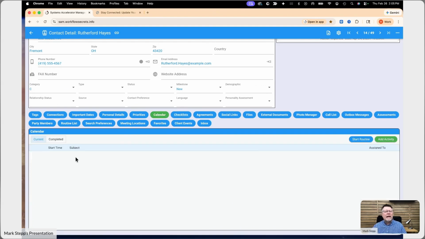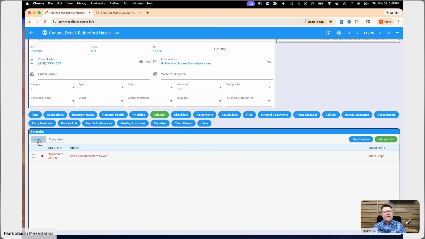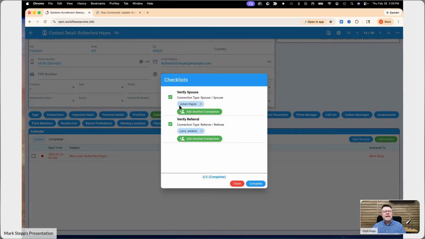If I go to my calendar and I see my calendar of things, if I uncomplete it and then recomplete it, now you can see it's already filled out, so I can verify that it was done, or it is correct or whatever. If it's not correct, I can correct it right here, and it goes ahead and does that correction in the record.